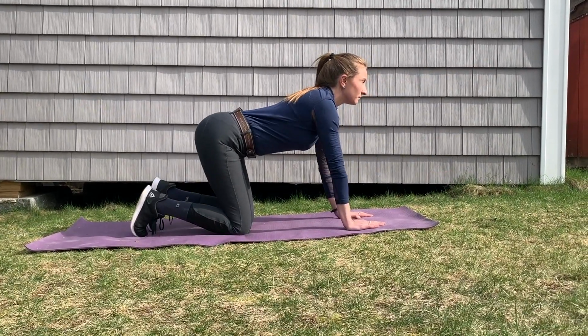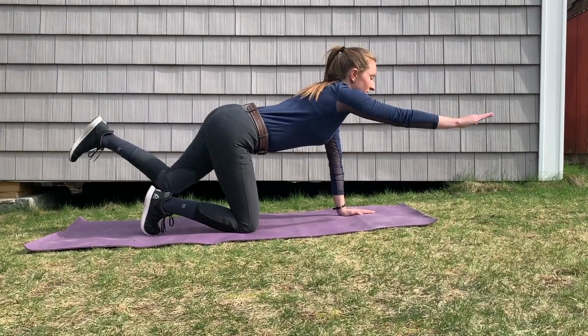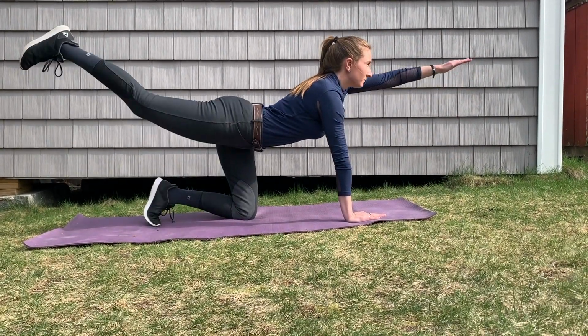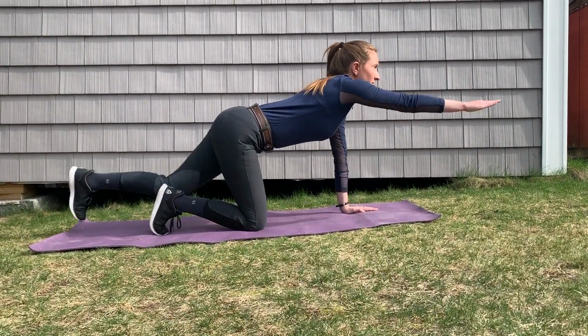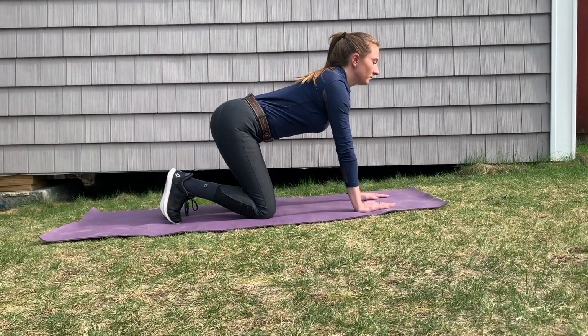This is a great exercise for improving balance as well as strengthening muscle coordination through the cross-linked chain of our postural muscles. Again, posture is an important part of our ride because it helps us and the horse stay balanced. When you try this at home, this exercise will help you find imbalances you may have.